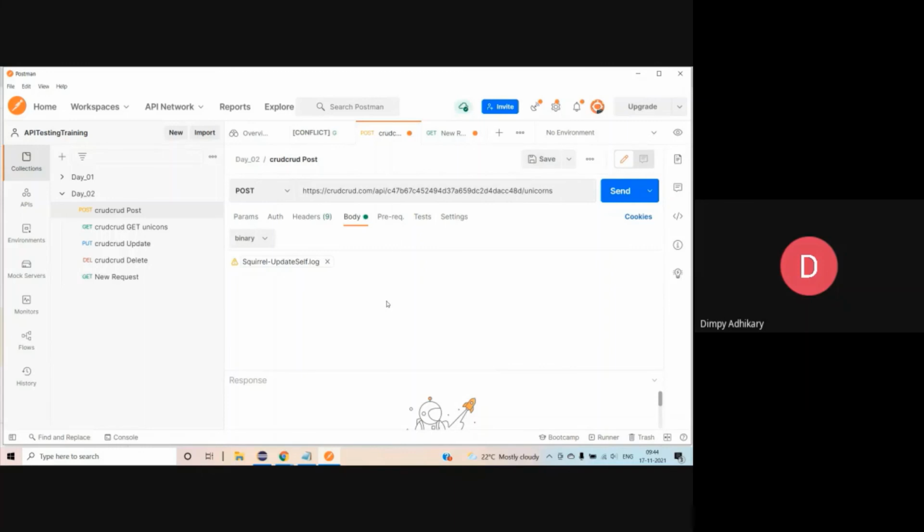Then probably you can even see if your file is corrupted, and whether the server is giving you back any errors. That kind of scenarios we can test. Suppose it is accepting only two image types, like JPEG and PNG, and you are sending a file of another type, then it should give an error. You can definitely send multiple files too, because you have seen that in some applications, for example, when you are doing registration, or you are submitting your IT returns.